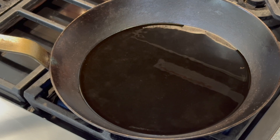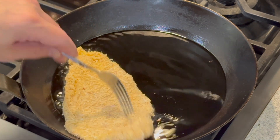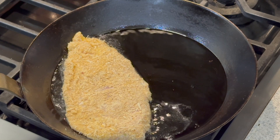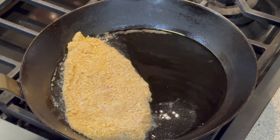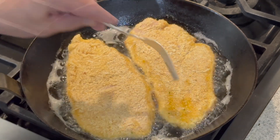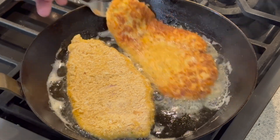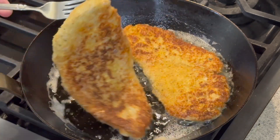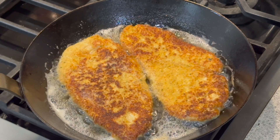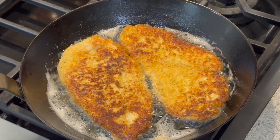I'm going to show you the process of frying this chicken. My skillet is heated up — yes, it's ready to go. We're going to put two pieces in at a time and cook that for about two minutes on each side. That has got a nice brown crust on it, so let's turn that over. That's looking good — I'll cook the other two pieces and then show you the next process for the oven.